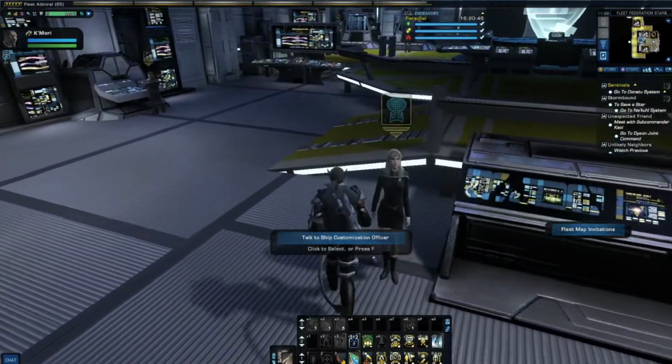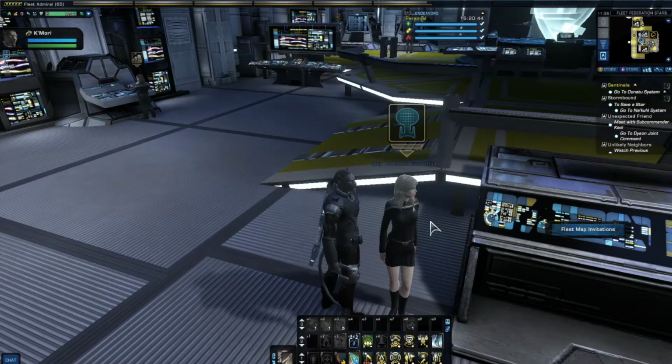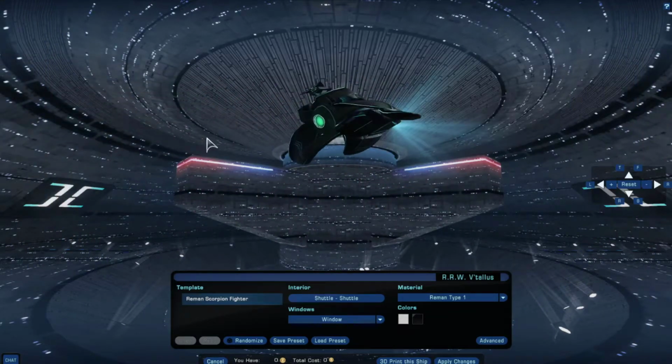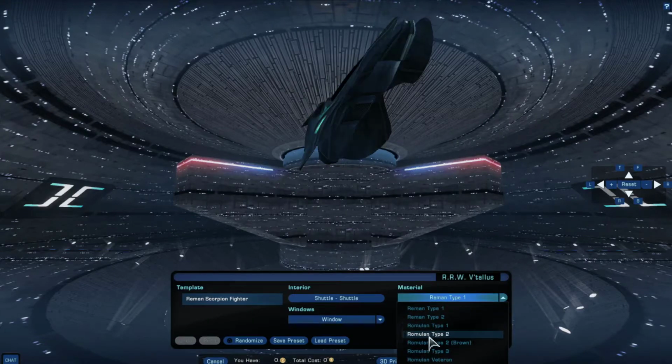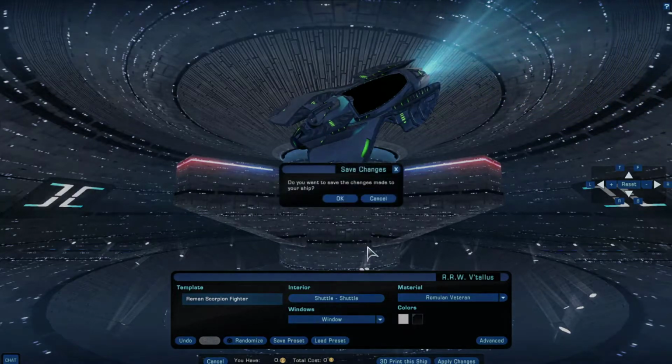Here you can customize your starship if you want to change the appearance of that. We can go into our shuttle, for example, and go, ooh, look at that, Riemann fighter. Yay, we got that. We can't do anything with it, though. We can change the material, but that's about it. That's all we can do. So we go ahead and apply that.